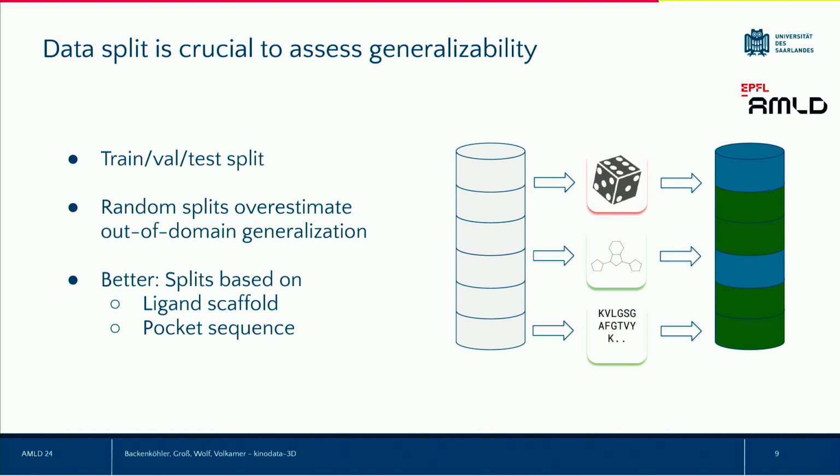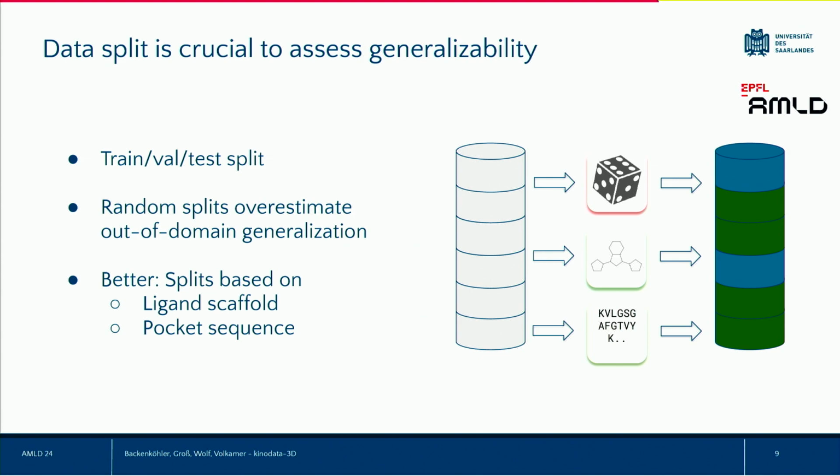That's why we use the scaffold split. All molecules with a similar scaffold are bundled into one part of the train test split. And similarly, we split the data set according to the target. There are different kinases, and we want to see how it generalizes for completely new targets. And of course, along with both of those, we have the random split, which is completely random.